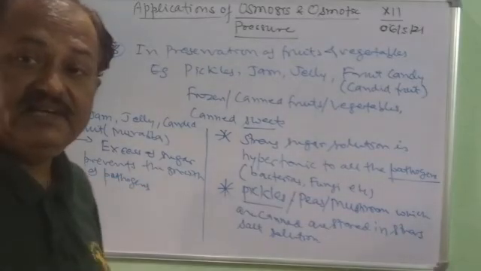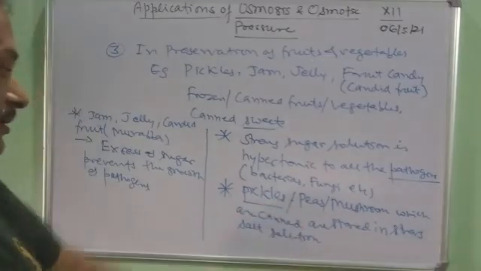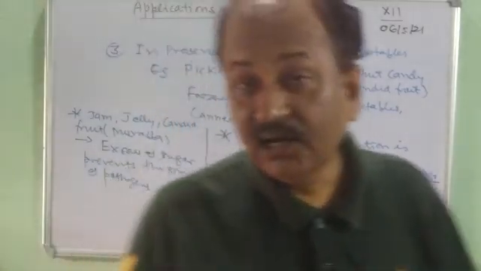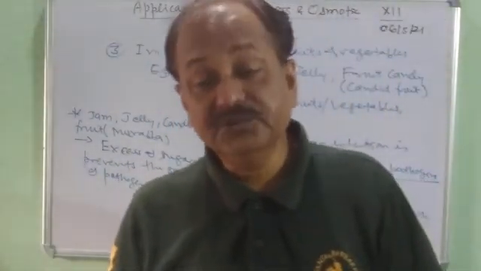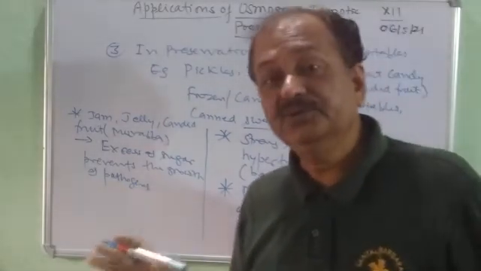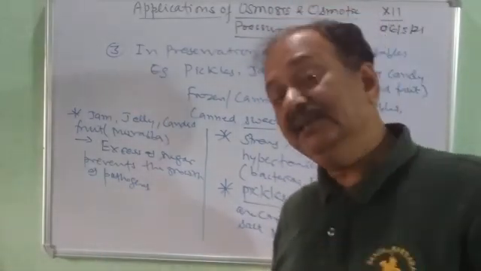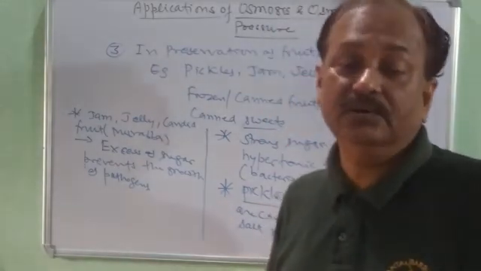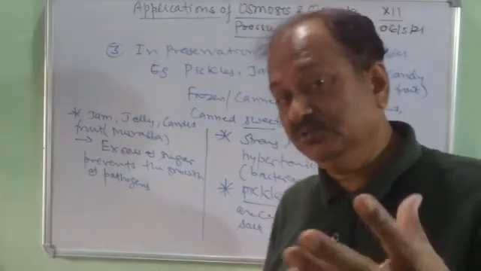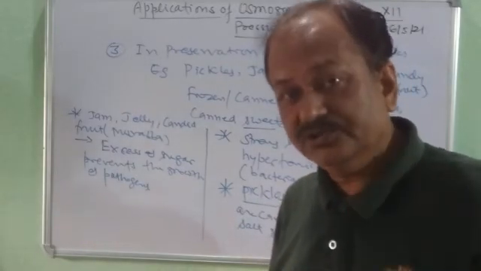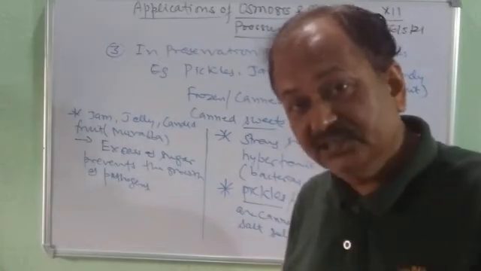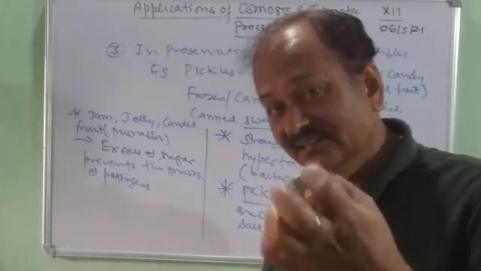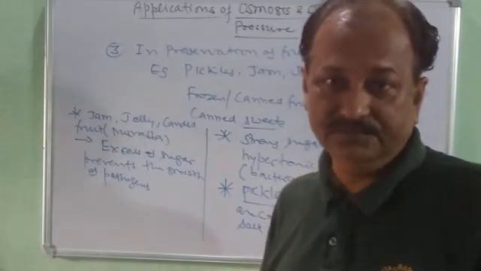Pathogens means bacteria or different organisms, fungi. So the question is how a strong solution of sugar or a strong solution of salt is able to prevent spoilage. Very simple. If by chance any bacteria or virus comes in contact or is over the surface, what happens? Due to the high concentration of salt or sugar, the water present in the body fluid of viruses, fungi, etc., is taken by the salt or the sugar, and so they die.